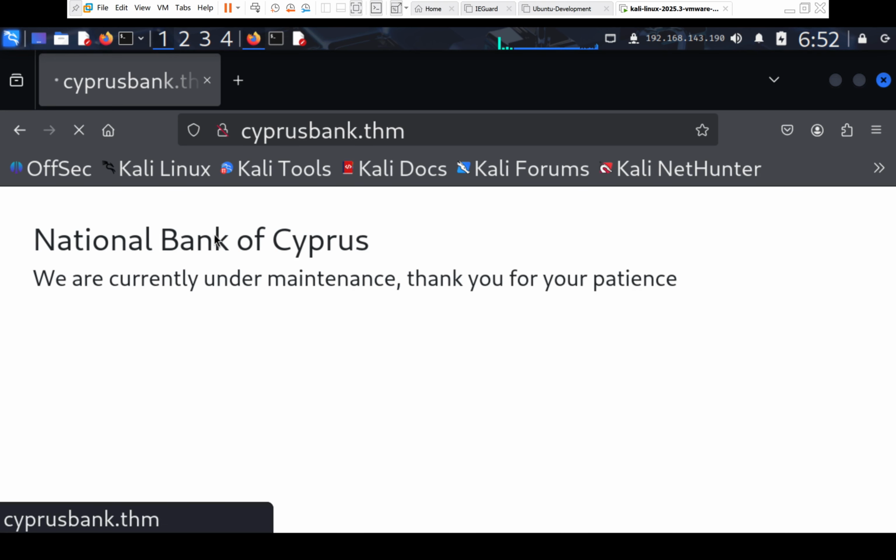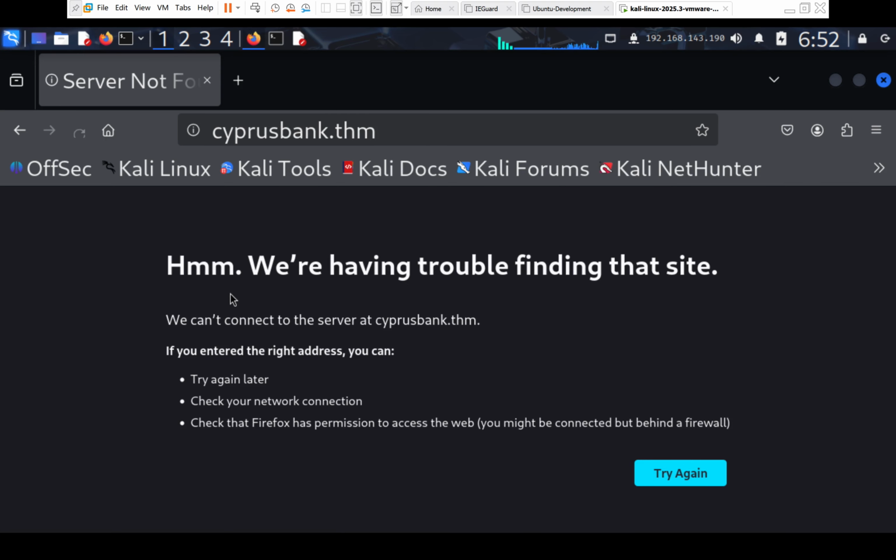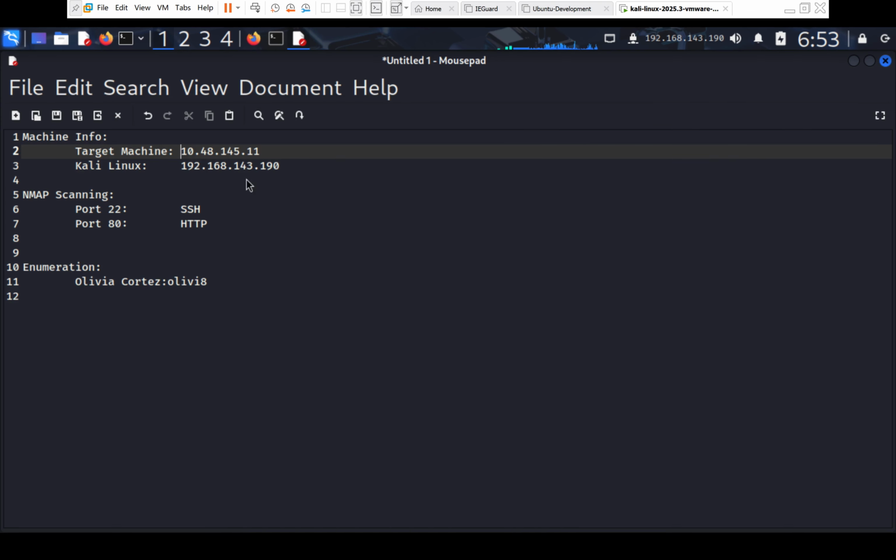At the bottom, you can see the browser is trying to connect to this domain name, cyprusbank. So in other words, we need to put this entry into the hosts file. Let me copy and also make a note here.